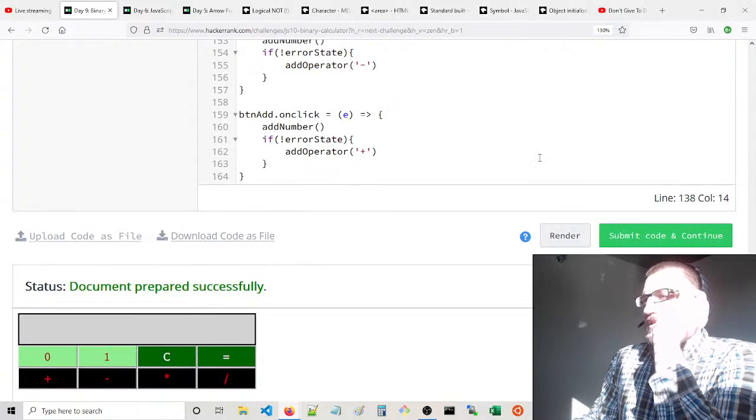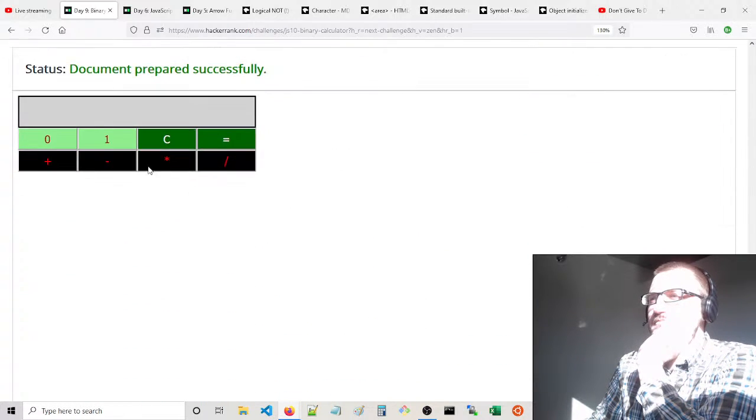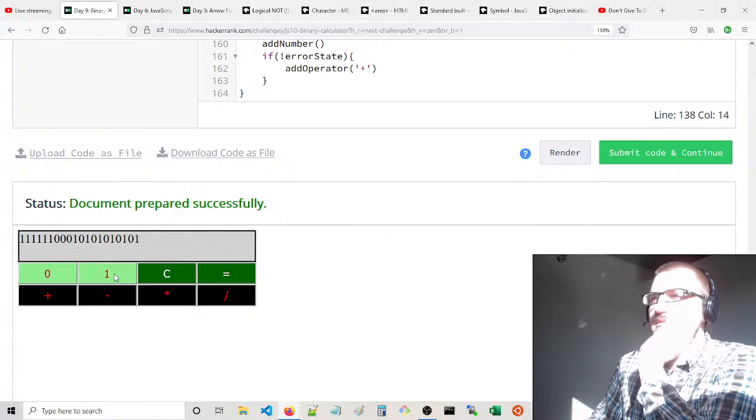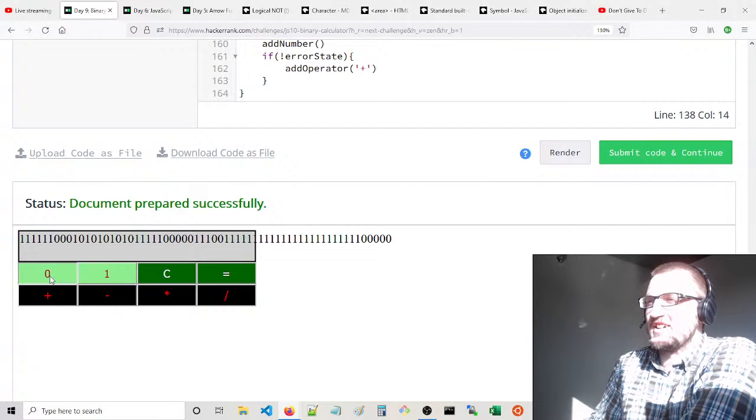Yeah, so let's see if this compiles. Start with that. Let's try rendering. Oh, look at that. Wow. A few problems here. This goes off the edge. A few issues. One, yeah, this goes off the edge.